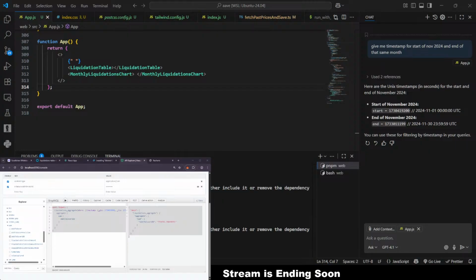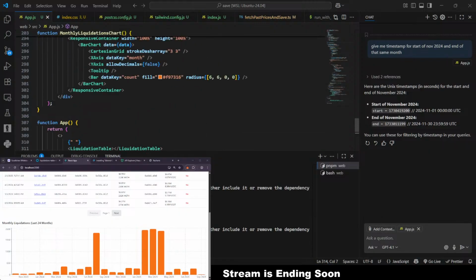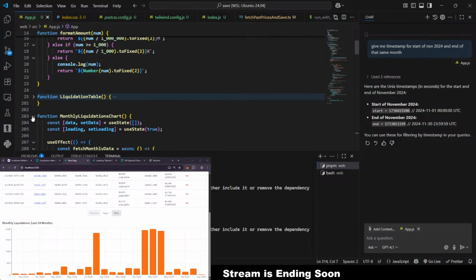Okay, while it creates that, can we see February, March, April? That's good. That's not bad. We can always improve the styles, but this is really not that bad. It's very good. Now we just have to copy the component it created.